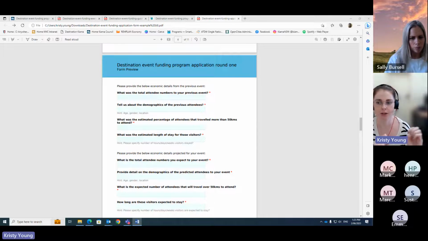So by asking the questions in particular of what attendee numbers and length of stay that your previous event or predicted event will have, we can use some forecasting software that we have here at council to add that to your submission, which we the event coordinators here will do. That gives a more accurate spending based on data that the system holds. So yes, we've changed that little bit there.